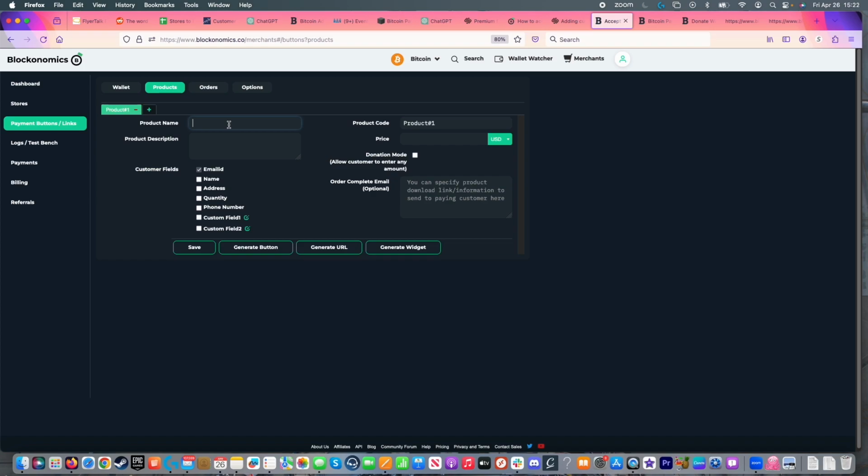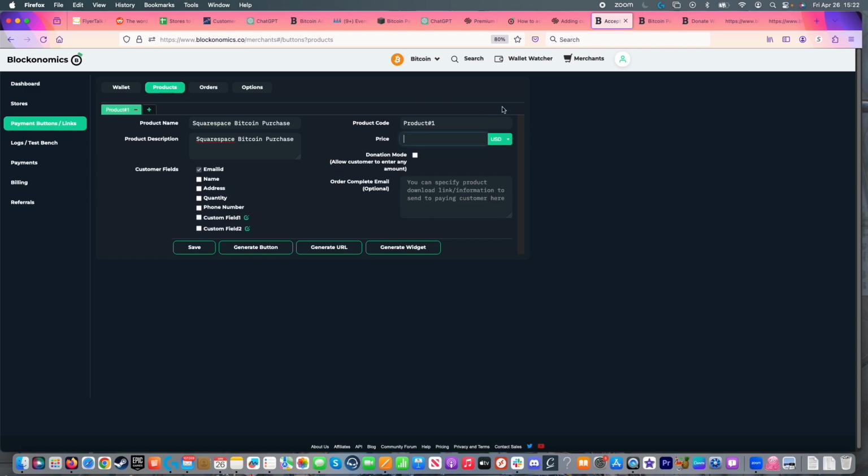So for example, my product name, I'm going to say that this is Squarespace Bitcoin purchase, and do that for the description as well. This information won't necessarily show up. It's not as important. I will then, in the customer fields, choose any fields that I need. In this case, I'm only taking the email ID. This is the simplest way to do it, but you can add in other fields if needed, check marking them, but then that will also require extra steps in setting up the widget.